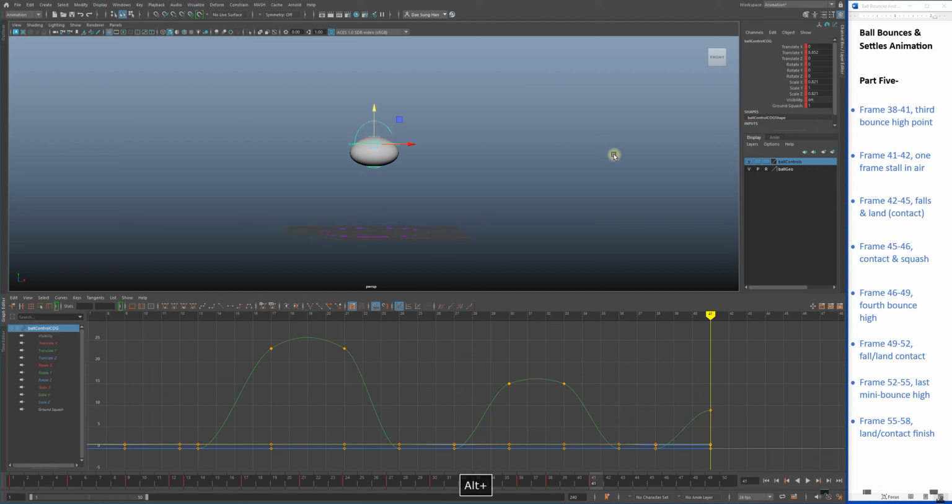And so I lifted it up. Maybe from here, grab not the controller, but the key where you translate Y that I had just set. Select it, make sure you're on frame 41, hold Shift and middle mouse, and maybe I'll just yank it a little bit higher. So it's like 9.789. All I did was raise it from here up and down, see? Just to give it a little more boost.